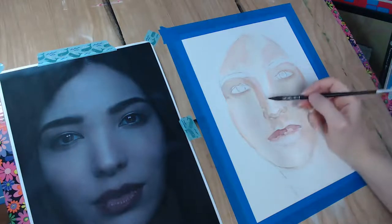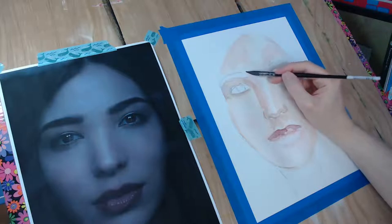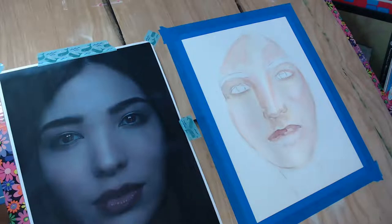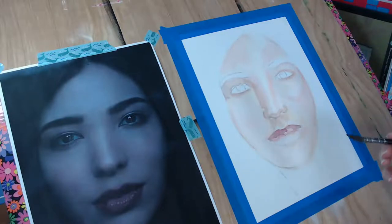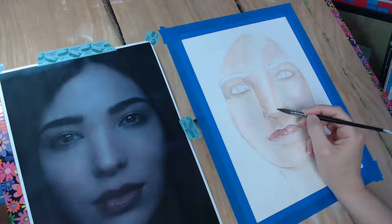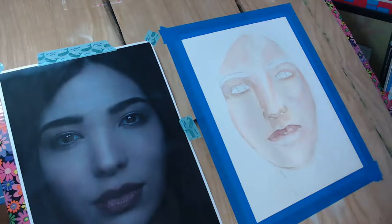Add a little bit more red. And I'm quite happy to... there we go, that's it. So I'm just leaving this line here. In fact, I'll bring this up just a little bit more because the shadow actually goes a little bit further up.